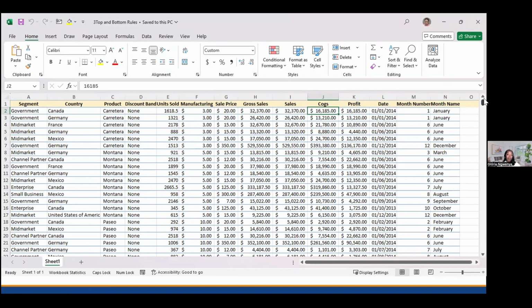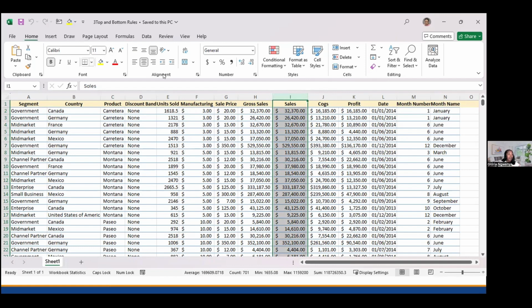So say, for example, we would like to see the highest 200 sales, so top 200 sales, and would also like to highlight the above average profit figures. So let's use top and bottom rules to highlight those two. We'll start with top 200 sales. So I'm going to go to the sales column. I'm just going to select the entire column because it's a massive data set.